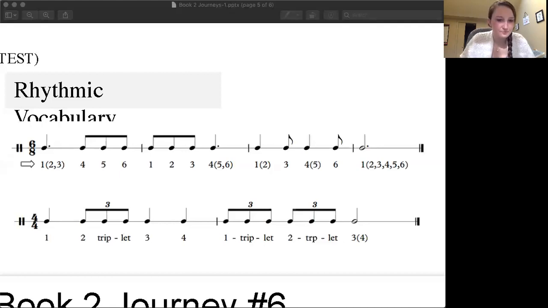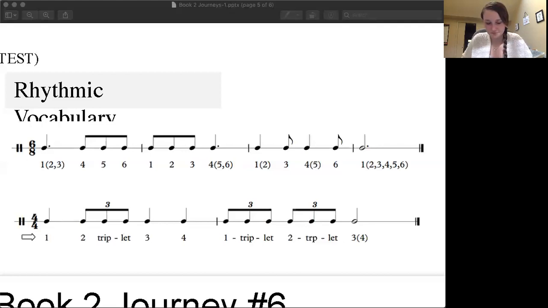Cool. And then you can kind of see here in the parentheses that the beats that we don't play are in parentheses, and those are just good things to have in your head. You don't have to say them out loud, but you should be thinking them in your head. That is what we call subdividing. As always, you can go back and rewind this if you need more help or you want more practice, but we're going to move on to the second rhythm.